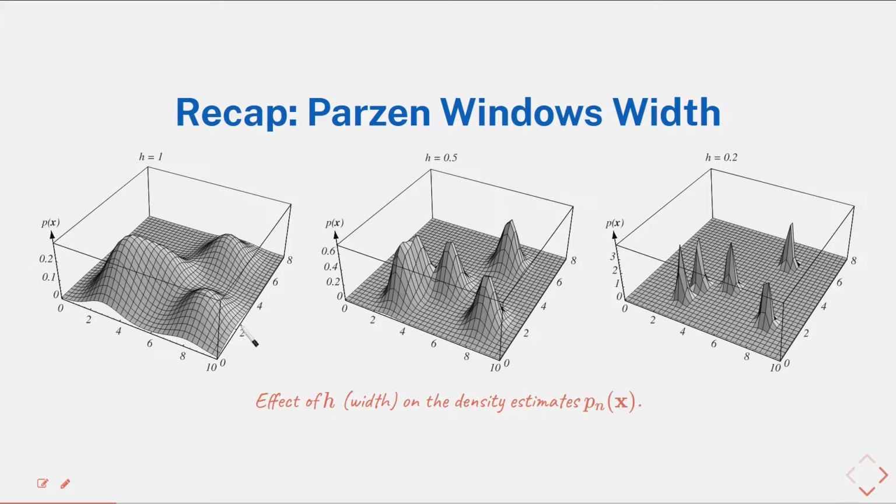Here's an example of the sample space. So this, again, is the probability of observing particular feature values. So this is the probability of x. This is a two-dimensional feature space. And this is how that feature space is characterized using a large window size or a large detection function. You can see that over here we basically get one hill or one mountain that defines the density at this location. Over here, when we use an intermediate size detection function, or Parzen window, we see one bump here and one bump here. And then if we use a really small one, which is tantamount to using a very tiny bin size, you end up with three distinct peaks. Right. Now it's up to you and your understanding of your data set to figure out which of these three is correct. All of them are basically different ways of trying to understand the density of the feature space at that location.